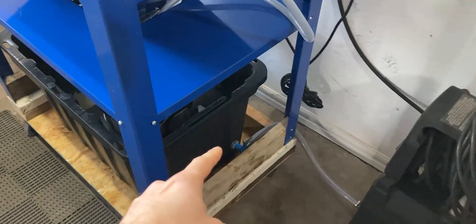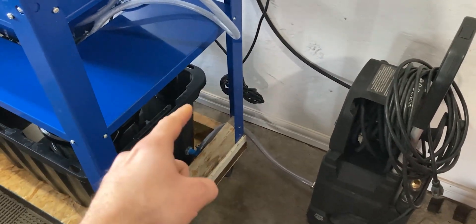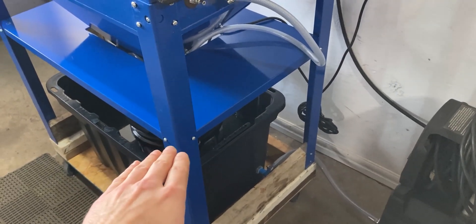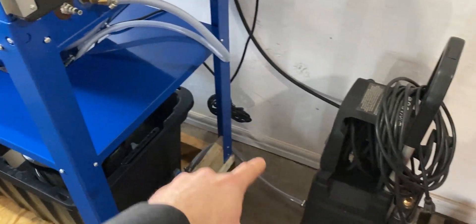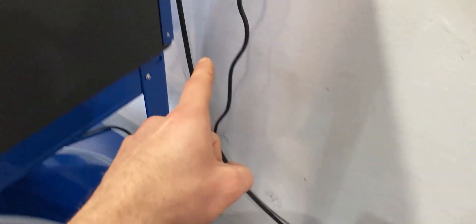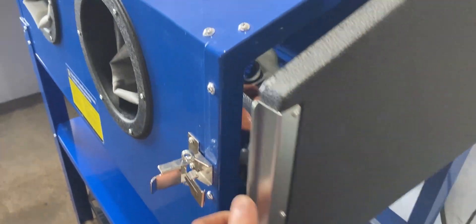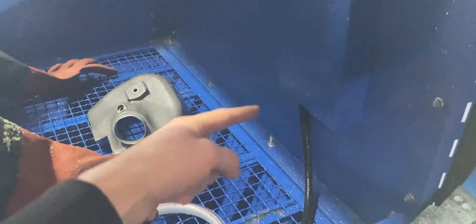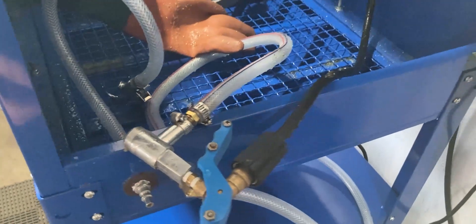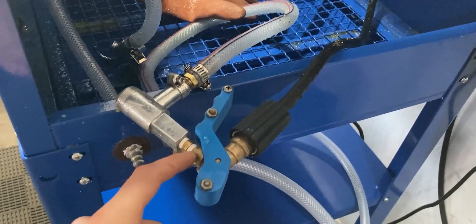Now I'm going to talk more about the water supply system and everything inside of the blasting cabinet. On the side of the 100-liter tote you'll notice a line going into the pressure washer — that is clean water. I'm running about 40 or even 50 liters inside of this system, and that will supply enough water for this one-and-a-half gallon-per-minute pressure washer. The pressure washer supplies water throughout a pressurized line that goes into the back of the cabinet, and the line comes right in here.